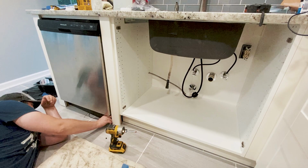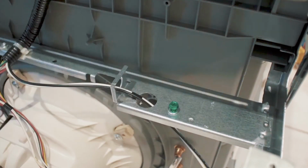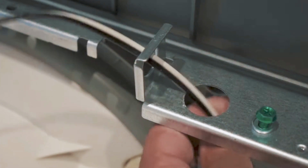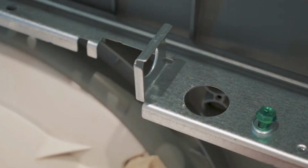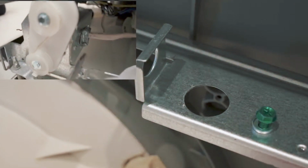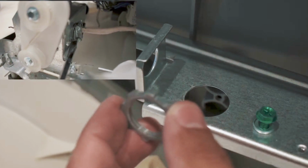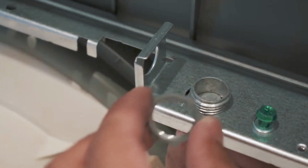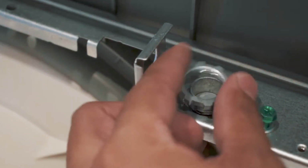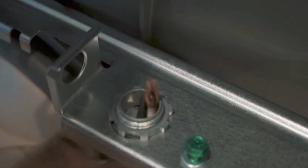With the machine leveled and secured in place, remove the front cover panel and the lid that covers the electric box, exposing your new dishwasher wiring. There is no wire clamp on this new dishwasher to secure all the electrical components, as there was on the old one. We can actually reuse the clamp from the old dishwasher to ensure that the electrical wires are secured and will not move at all. If you don't have a clamp on either one, please see the description below.